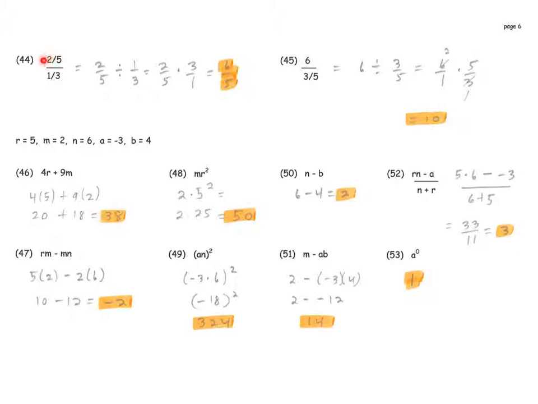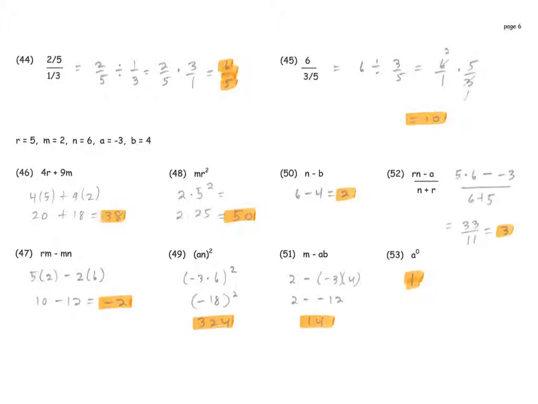Typing's pretty lame, but this is 2/5 divided by 1/3. And again, we're going to use the fact that the fraction bar means division. You can use that option anytime it fits, like changing a fraction into a decimal. You use the fact that a fraction bar means divide, and do the top number divided by the bottom number decimal style. But here I don't need a decimal, so I'm going to write 2/5 divided by, the fraction bar, 1/3 is the bottom, the denominator. Then division switches to multiplication of the reciprocal, and now I have 6 over 5, which gives me 6/5.